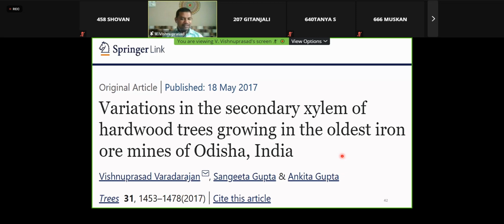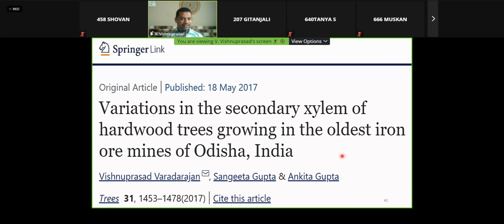Out of the 22, I shortlisted one species which is very tolerant and one species which is very adaptable. The implication of this research is that wherever in such mines, whether in Orissa or any other place, mining activity is completely done and restoration of the mine has to be done by afforestation programs, we can suggest some species to be grown there, rather than randomly selecting any species, and preferably not the exotic ones. So that becomes an implication based on these criteria.